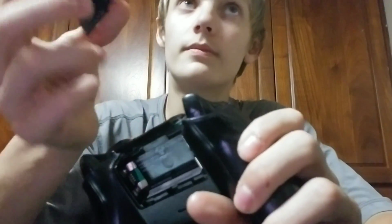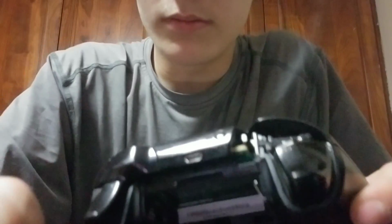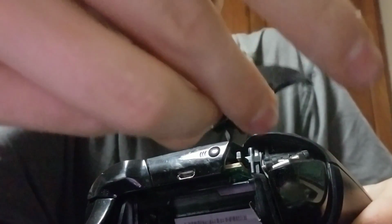Oh my god, why is it not focusing? Whatever, there's the button. And here it is, the lighting thing. And here is how to easily remantle it. Just take the LB button, right there.